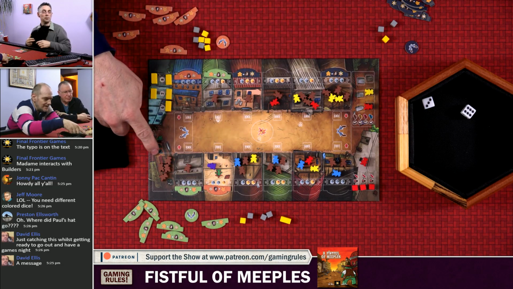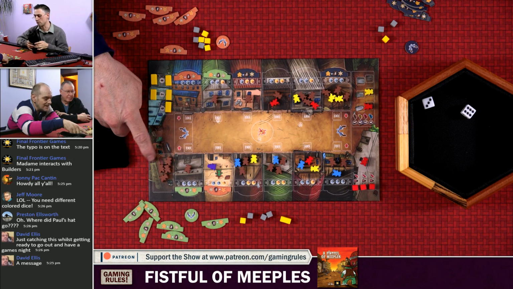Where did Paul's hat go? Different coloured dice would be cool. Yeah. My hat is downstairs. I could go and get it.